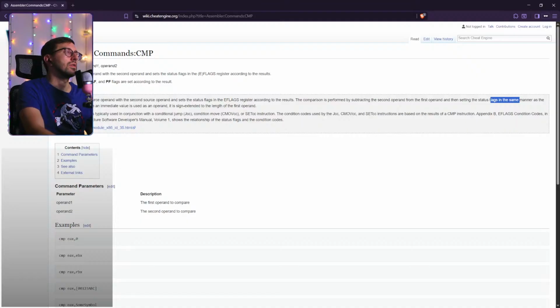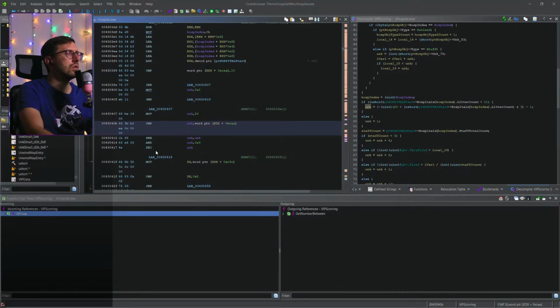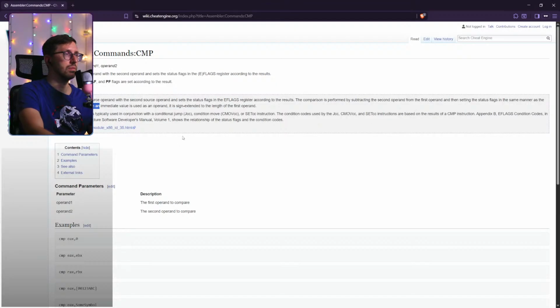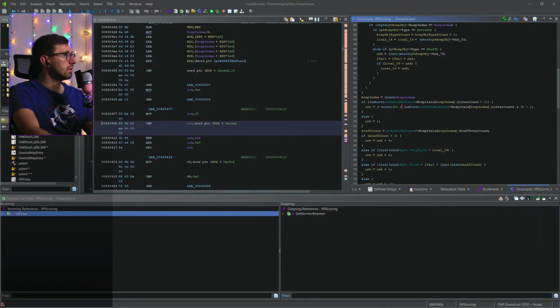As in a subtraction, when an immediate value is used, it is sign extended. Okay. The compare instruction is typically used in conjunction with a jump, move, or conditional move. We don't have a conditional move. And this is again a comparison not for a branch. It's actually for basically subtracting. Apparently I should have looked closely.